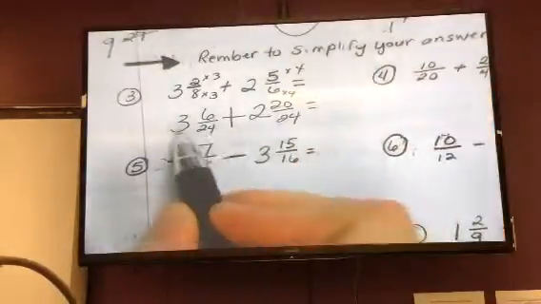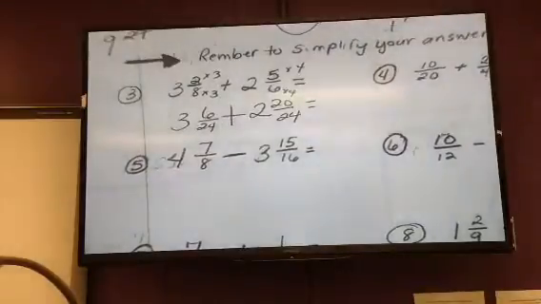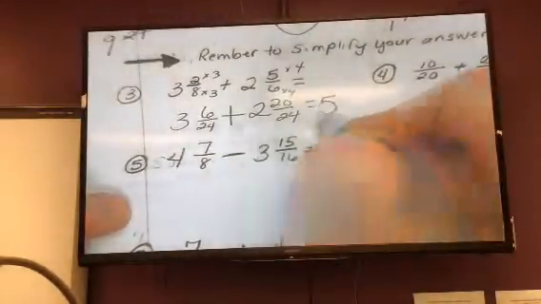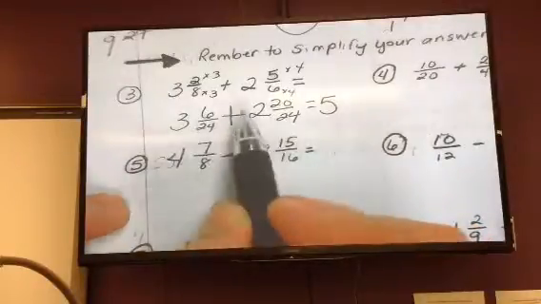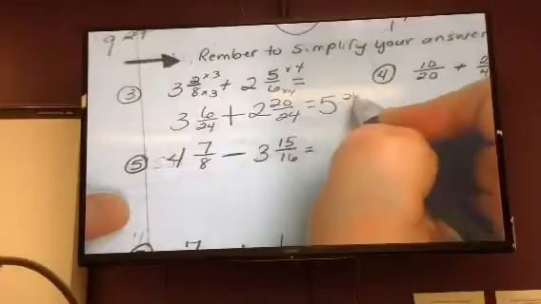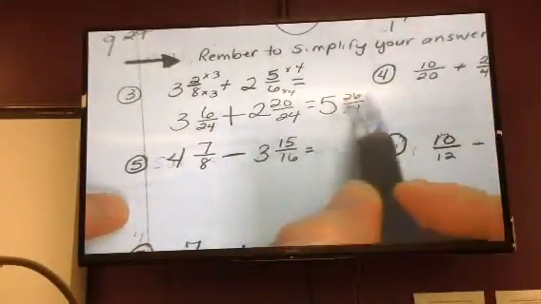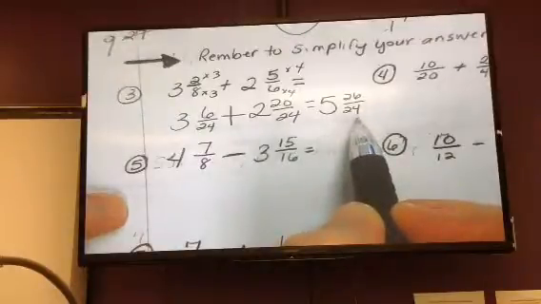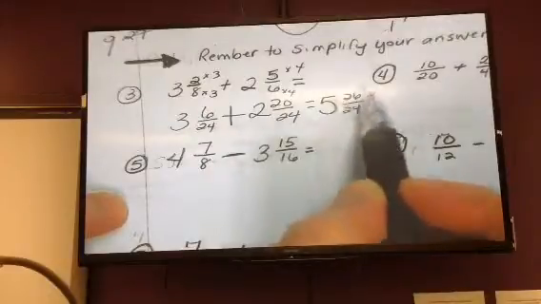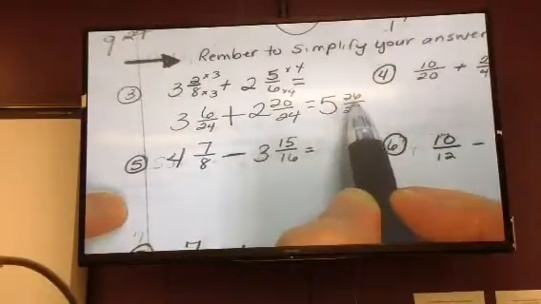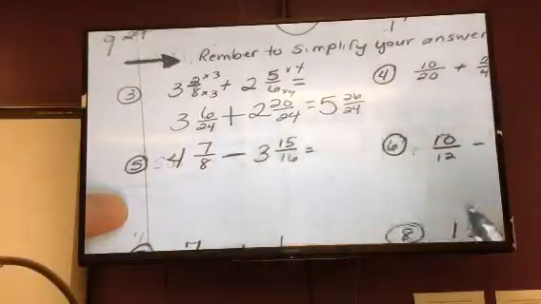I want you to tell me, we have 3 whole pies and 2 whole pies, right? So how many whole pies do we have? 5, right? Okay. And then we have 6 pieces here and 20 pieces here, so how many total pieces do we have? 26. Now there's something not quite right yet, because we have more pieces than a whole pie holds. So we can make one more whole pie out of these 26, can't we? How many pieces do we need to make a whole pie?